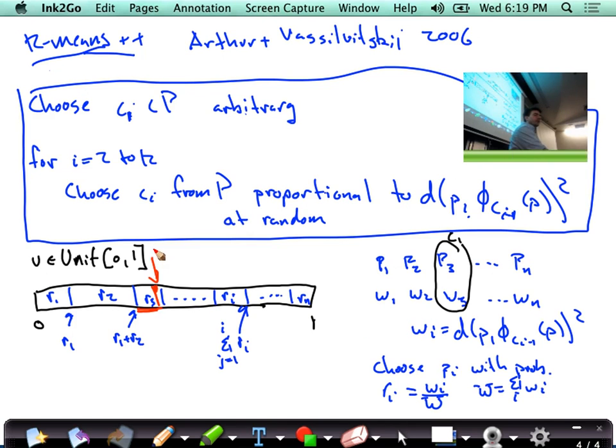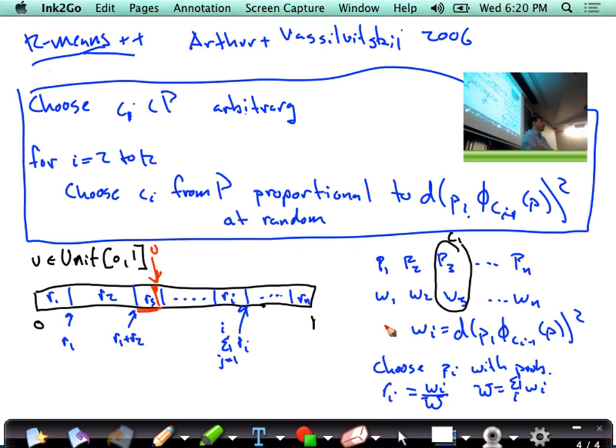So if this will be my value U, it's going to fall in here someplace. So now, once I've chosen a value U, it defines one of these points that I pick, and this will choose it with the right probability. The probability it fell in the region associated with P1 was exactly the value R1, which is exactly this weight W1 over capital W, right? So this allows me to choose these the right way proportionally.